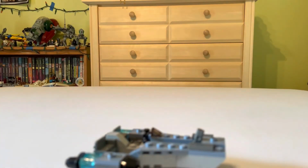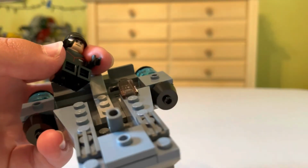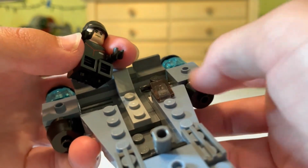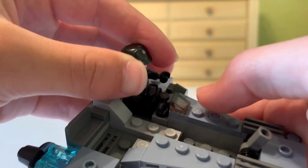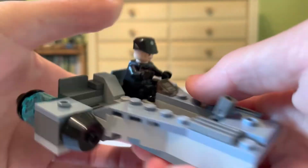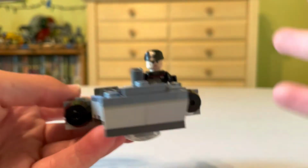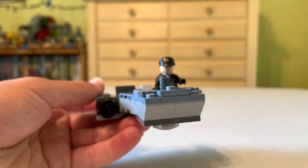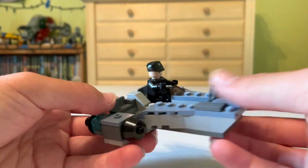So obviously we're just going to go through each thing. There are 2 seats. And as you can see here on this little window area right here, that is where your officer generally will sit. There's kind of like a control handle there. But if you do want cohesiveness and evenness, you do get an extra piece of both these pieces. So you can put it on this side, and you get some nice looks here. So yeah, you can set them there.